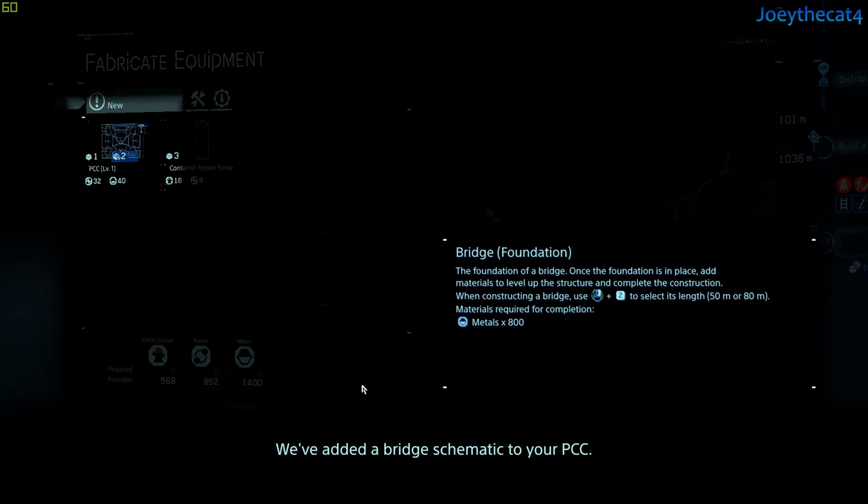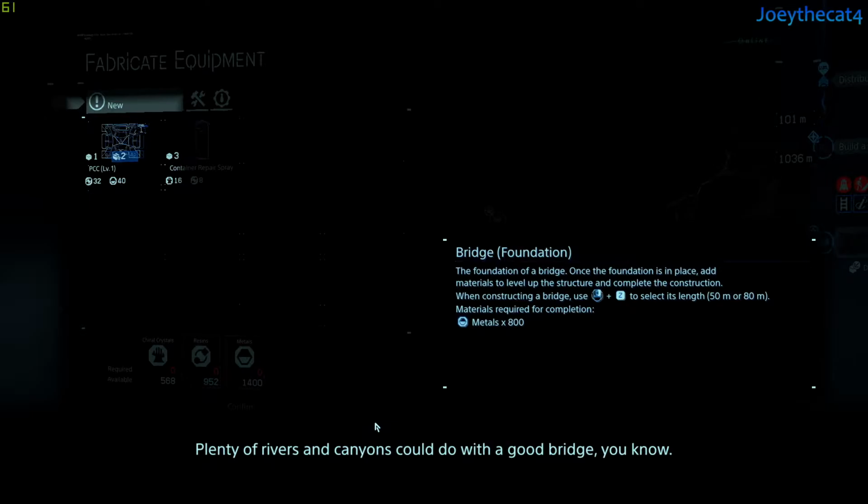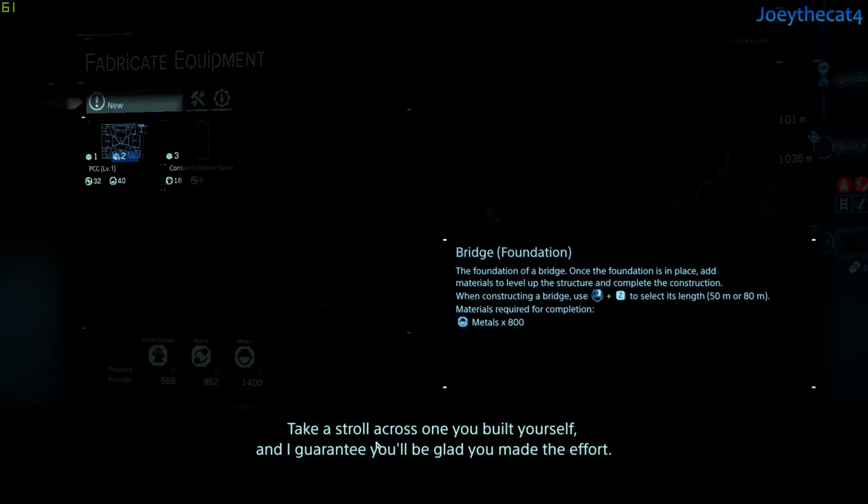Bridge schematic to your PCC. The first step is laying the foundation, after which you'll have to supply additional materials to finish the job. Plenty of rivers and canyons could do with a good bridge, you know. Take a stroll across one you built yourself, and I guarantee you'll be glad you made the effort. Give it a try.